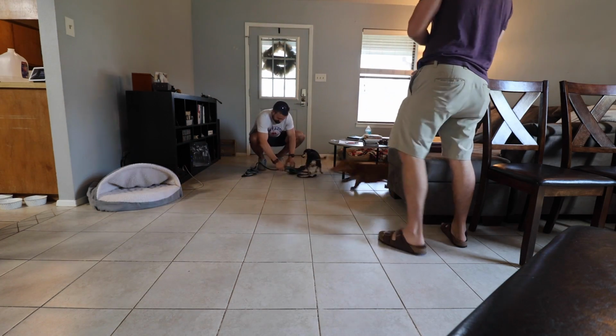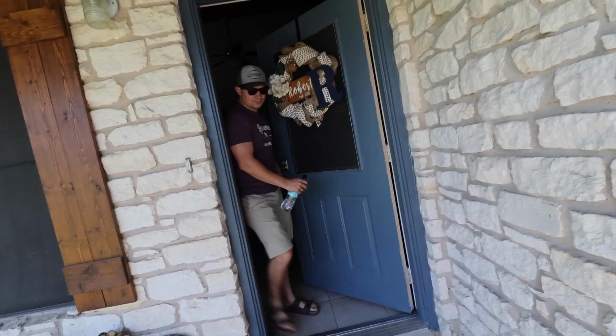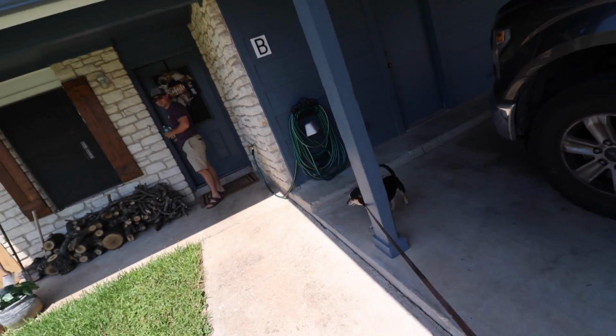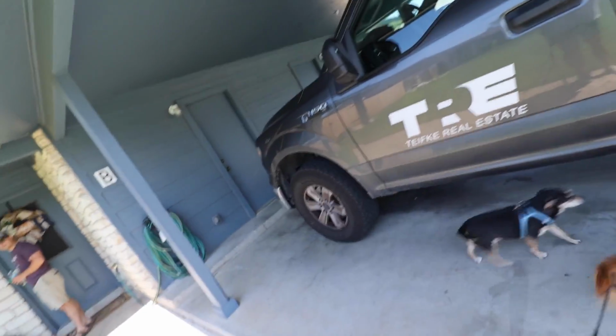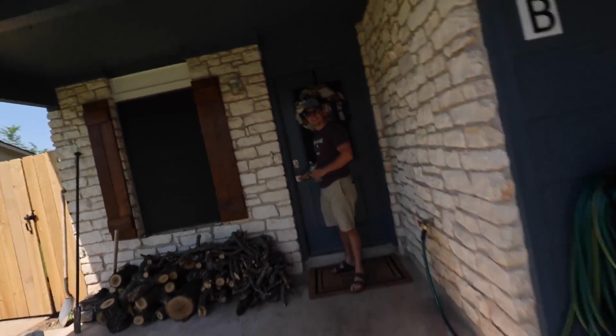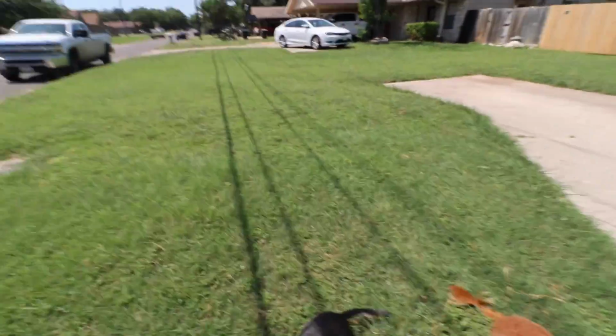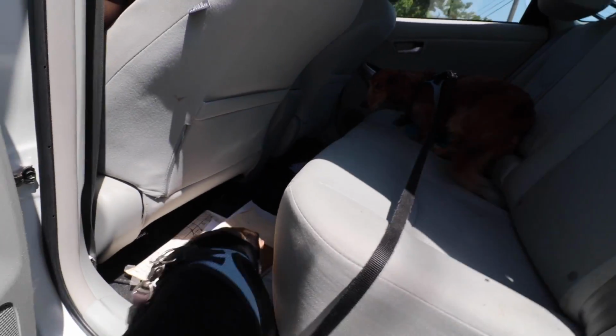Alright, boys. Okay, let's go. You can just click the lock button on that. I got it. Alright, boys. Stinky, that's the wrong way. This thing ain't locking. Just press lock. Stop pulling it so hard. It won't lock. Is this new? You idiot. Come on. You got room back here? Oh, what are all these papers doing? Alright, get in the car. Go. Good boy. Just a couple of fatties.